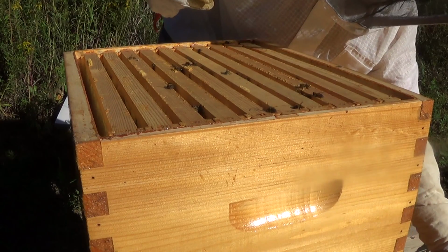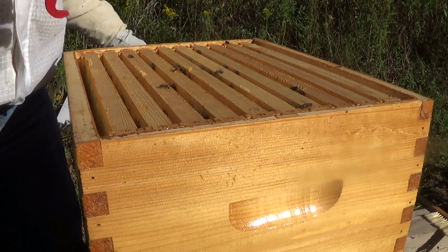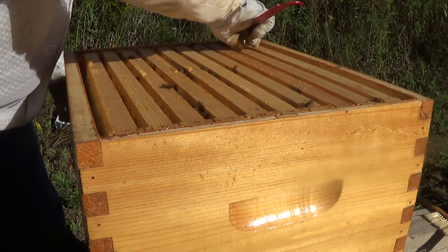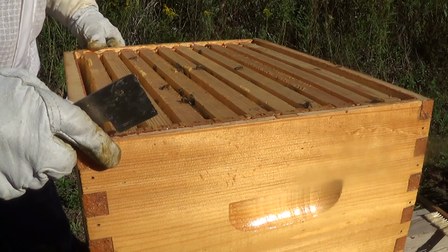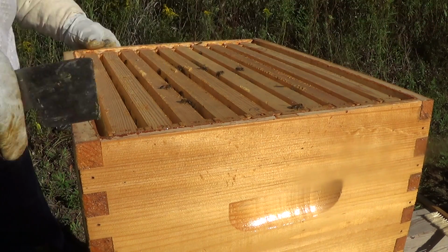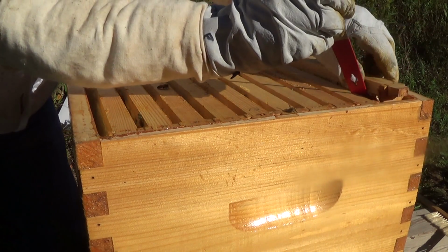I won't bore you with the entire inspection, but I'll show you a couple of troubled signs that basically show me that the hive is not in good shape. And if you have experienced beekeeping, you'll see what I mean. If you have no experience, then you can see what to look for as far as a sign that your queen is not laying properly, or not laying at all, or that you don't even have a queen.